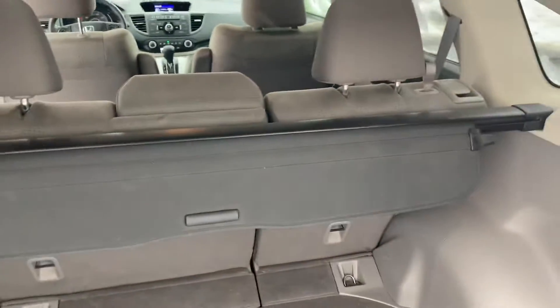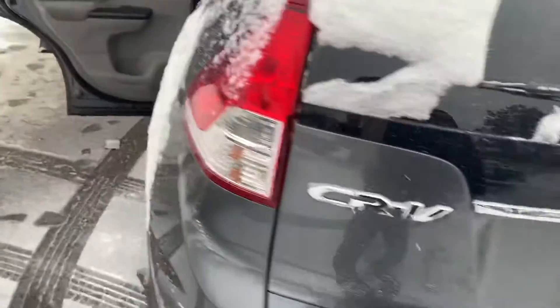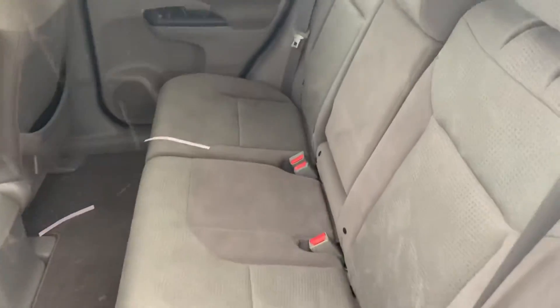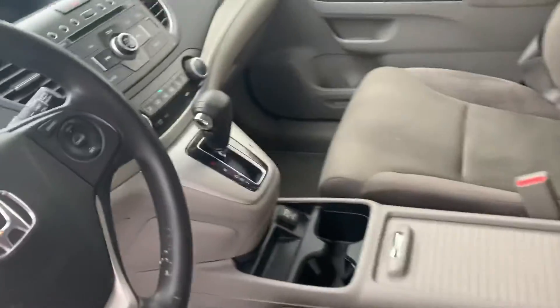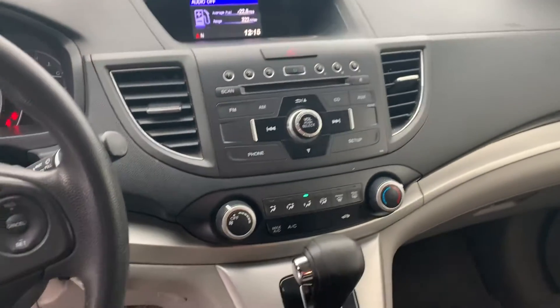Like I said, it hasn't gone through the shop yet, but whoever had this before us kept it very clean. It does have the security cover and everything like that. The interior is very, very clean and we'll make it even cleaner. All similar features to the vehicle that you saw originally.